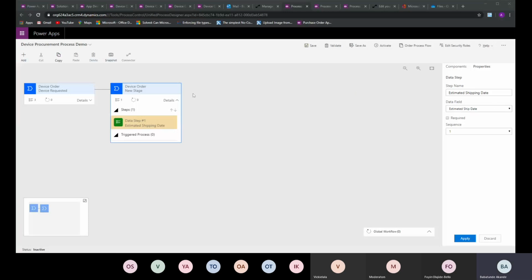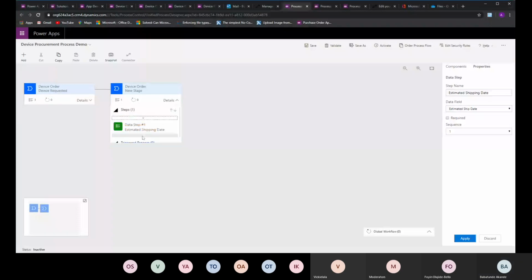So besides the estimated shipping dates, I also want to get the supplier order ID. If you remember, I already created a particular field on the CDS called supplier order ID.